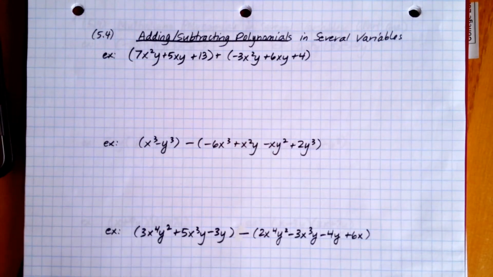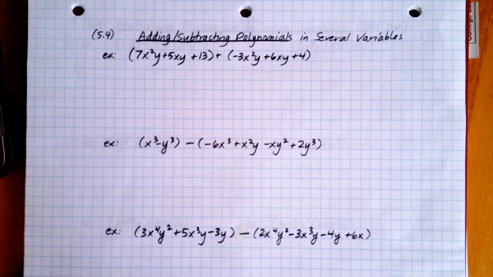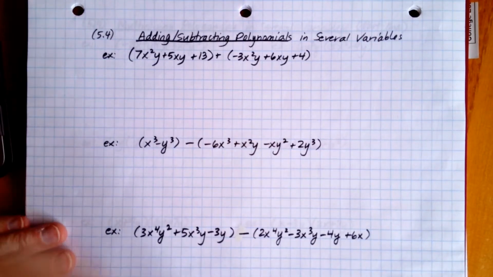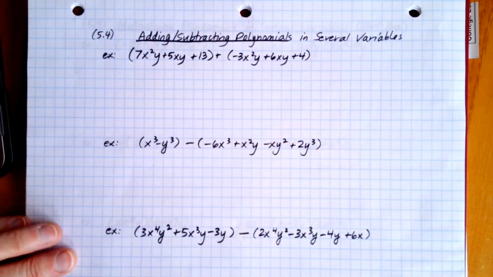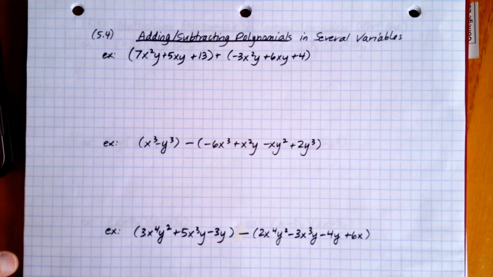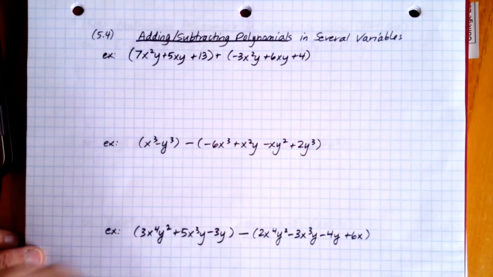Good morning, folks. This video is about adding and subtracting polynomials in several variables. We already talked about adding and subtracting polynomials in class, but we only had x's or we only had y's. The difference is that in section 5.4 they have several variables in the same expression, so x's and y's.